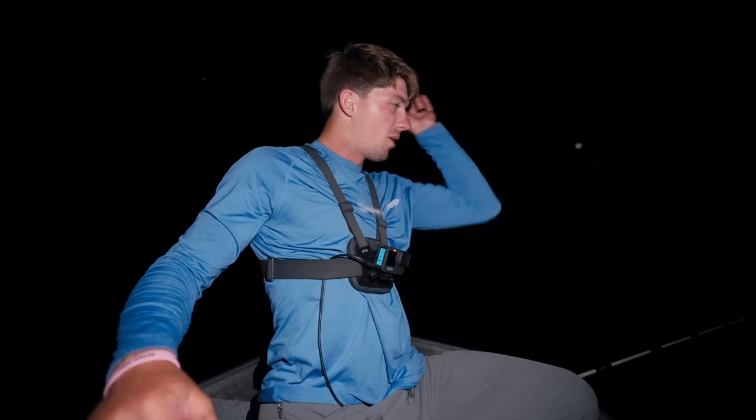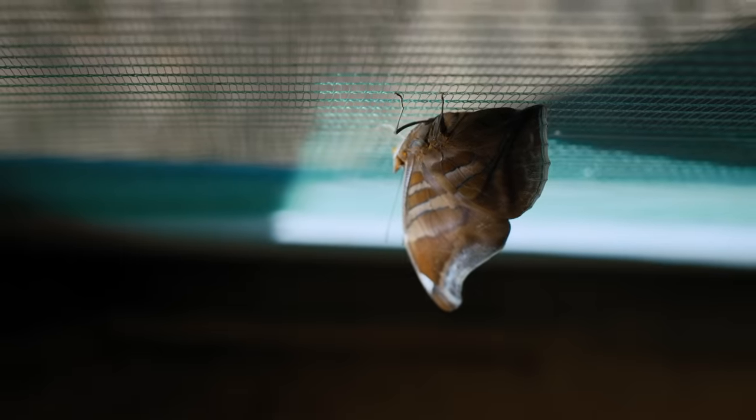We stuck it out. We prevailed through the piranhas, and it was all worth it. I'm hoping that we can upgrade size-wise, but hey, we got it done. Our first catfish here in the Amazon. It's one of the main selling points of this trip, and that is chasing after the famous and the most notorious three giants of the Xingu River. I guess the Amazon in general.